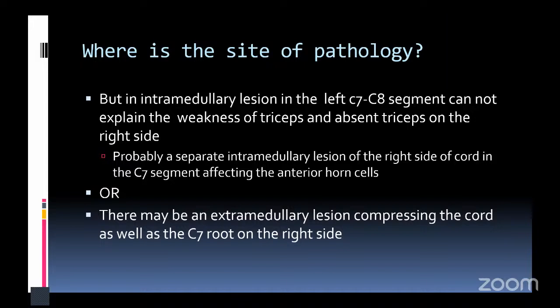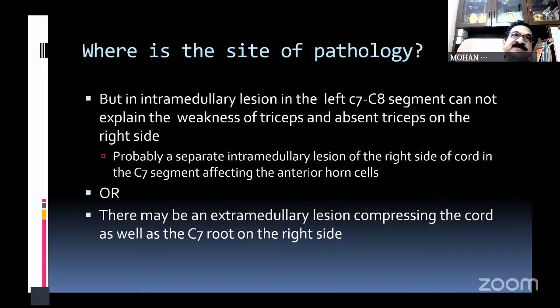But one more doubt, sir. If it is a root, there should be pain, no, sir? Yeah, that depends upon whether the sensory root is affected. Many times in cervical myelopathy, you find no complaint in the upper limb at all. You get pyramidal signs in the lower limb, and you may think it's a thoracic lesion. You find only reflex loss in the triceps on the upper limb, and then you find a disc there on that side. No complaint pertaining to the upper limb, not even paresthesia. But the disc is at C7. Okay. You must have seen many cases like that. Yes, sir.